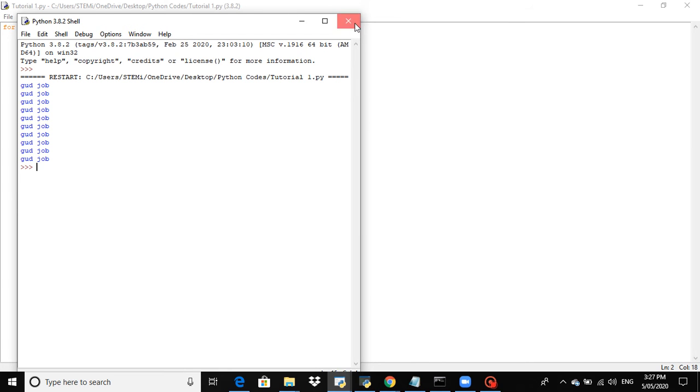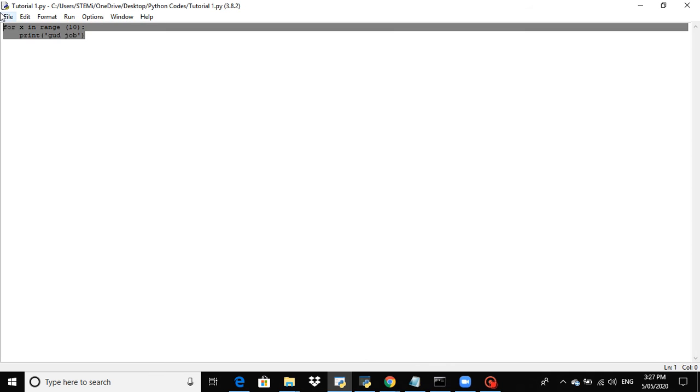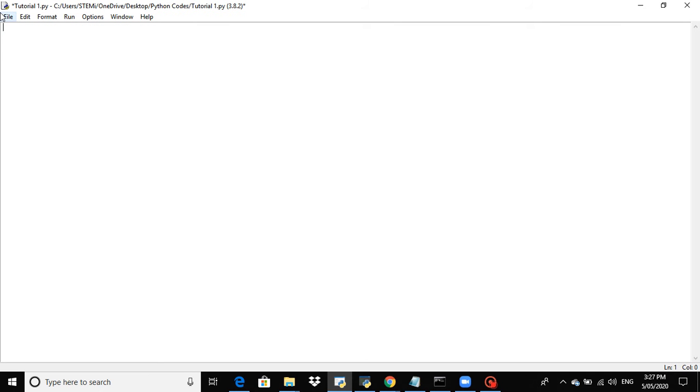Okay. There's another loop called a while loop, and I'm going to introduce you to that now. You can, for example, set hi equals true. People use this a lot.